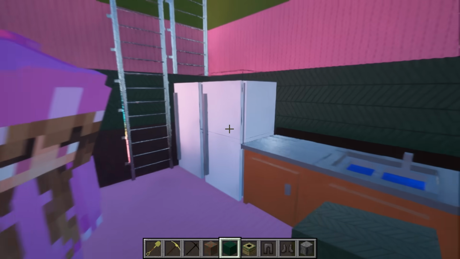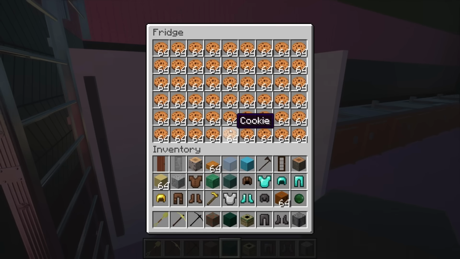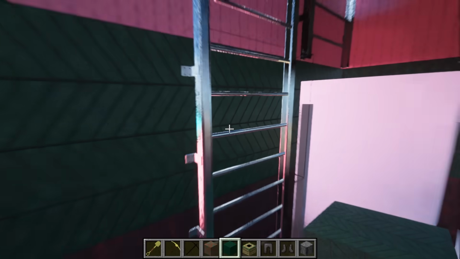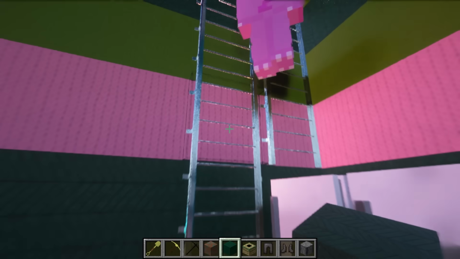Because it's so realistic. And wait, you guys actually have legitimate fridges that work? Yeah, open them. Look, there's cookies and cakes. My favorite, Lily. You make the best cakes. You're a really good baker. But we have to go up the ladders. Whoa, realistic ladders. What's up here?